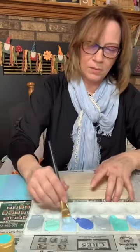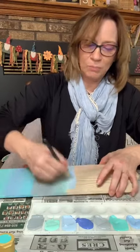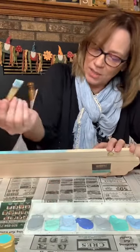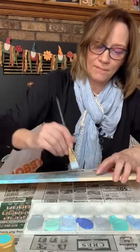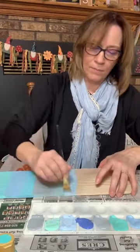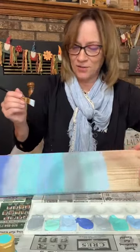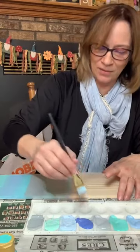Blend it together. Let's go to the next one. This blue is so pretty. Just got some on my arm. Yeah, it's ocean beach colors — that's what it reminds me of. It's like your nautical ocean. Isn't it pretty? And it's going to blend a little more together when we're done.